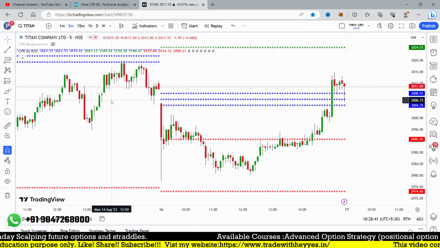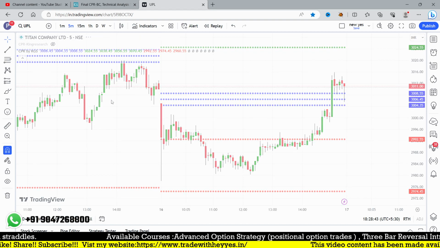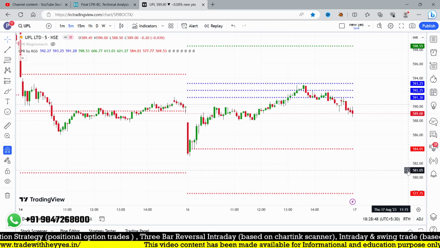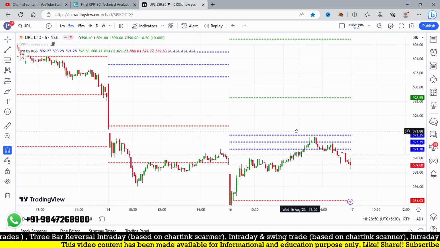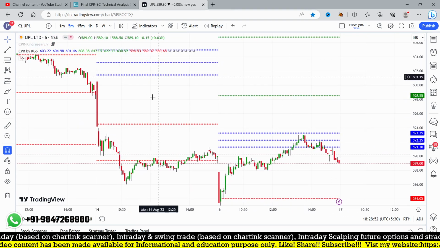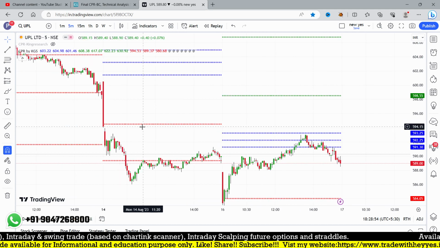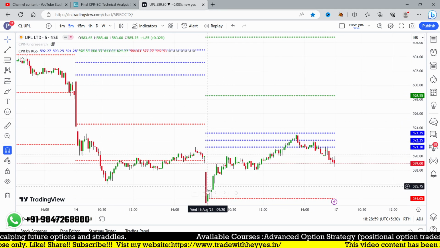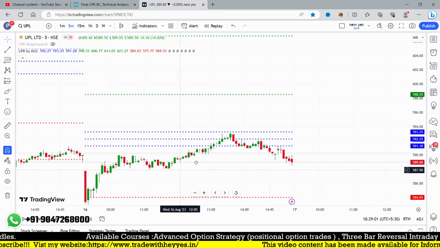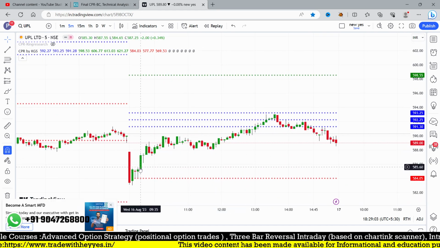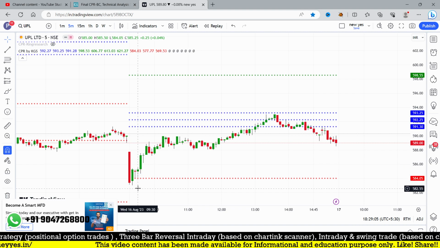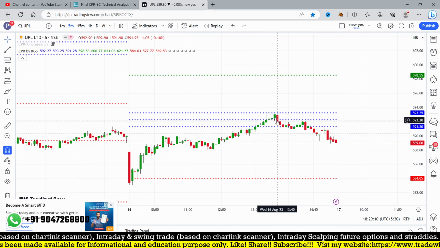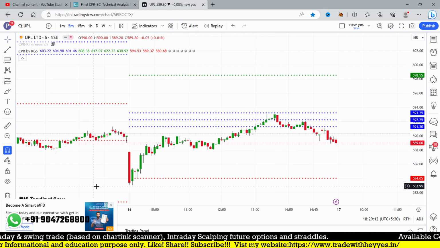So like UPL today, the same thing. What I'm exactly looking for is the reversal. Look at this, such a big reversal. Here you can see UPL. Today compared to the previous days it is lower, and it started here in the second candle itself, and here we are going to try for an entry around 585 with the stop loss below 583, 2 rupees, and the middle line is 592. That exactly triggered.